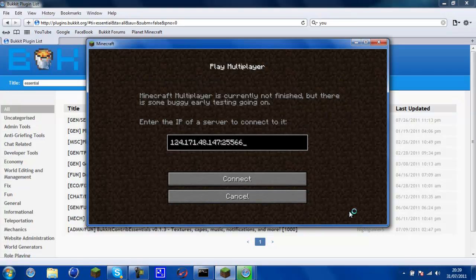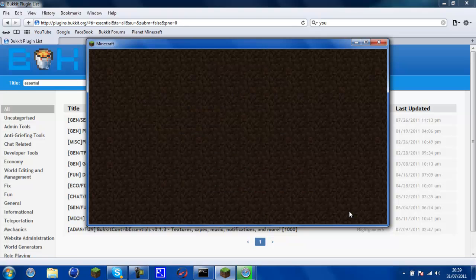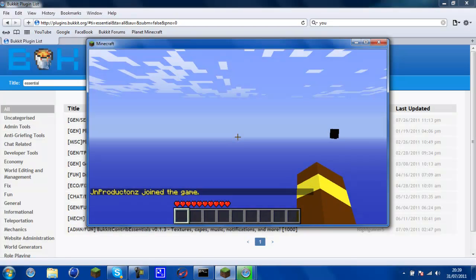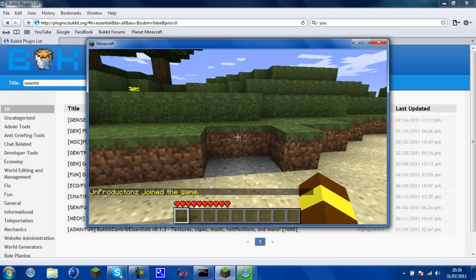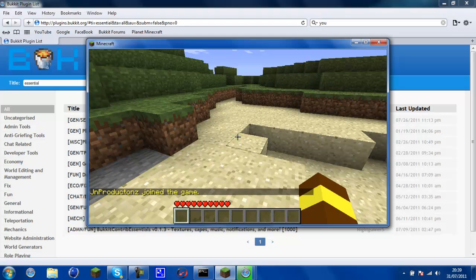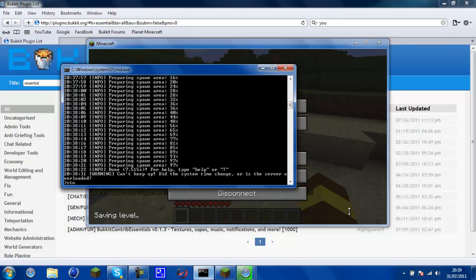Now type your IPs. That won't be the actual IP you'd use to connect. You have to use a different IP to connect. You might get a bit of server or world lag. Anyway, now this is where it starts getting slightly tricky.